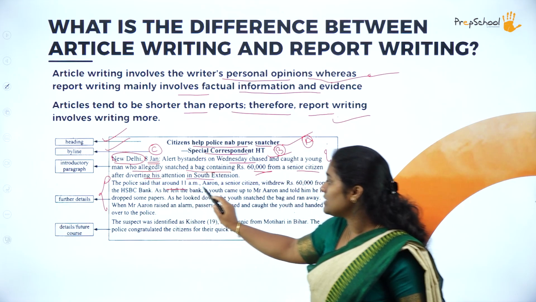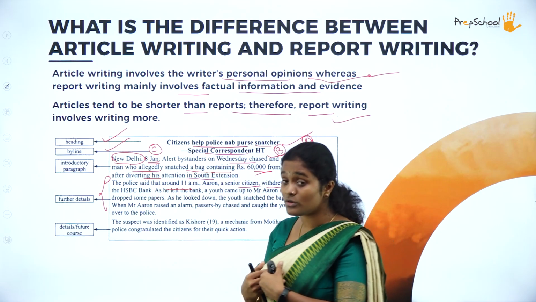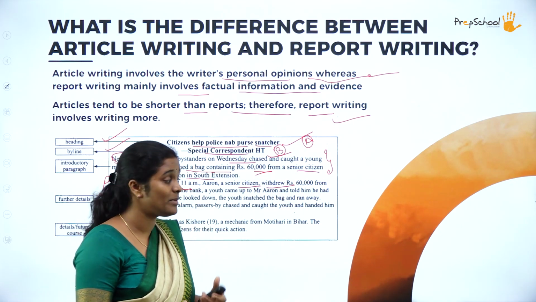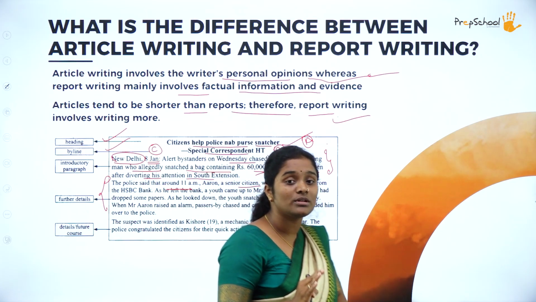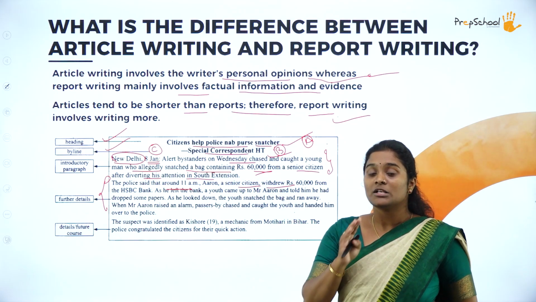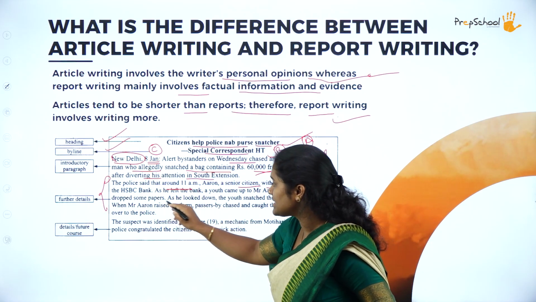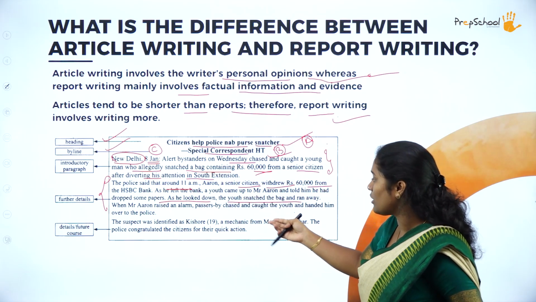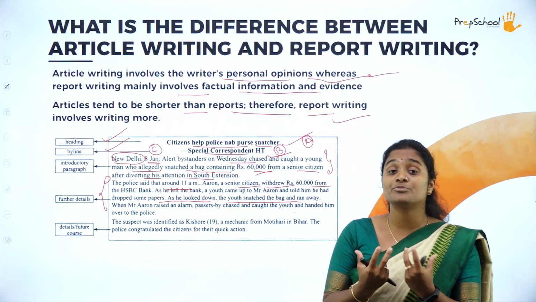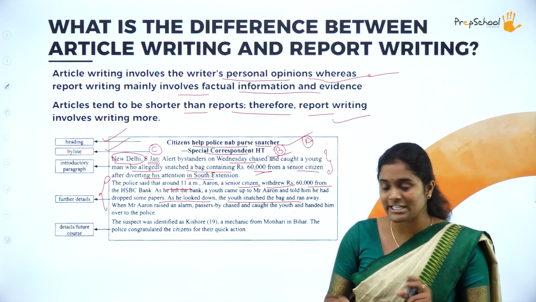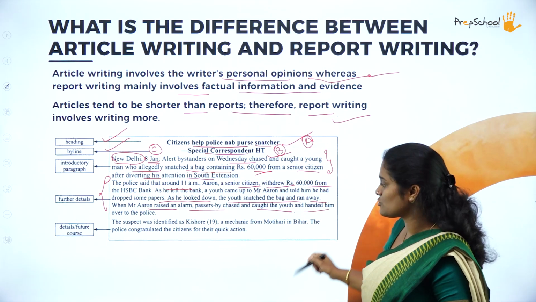What happened? The police said that around 11 a.m. All these are facts. You are not saying that you were also standing there, you were also afraid, or that you also contributed. Nothing of that sort. You are giving just the factual information that will interest the specific audience reading these things. So 63,000 was received and much more detail is given. As he looked down, the youth snatched it, and the entire event's detail as to how it happened is presented objectively, not from his perspective. He ran away when Mr. Aaron raised an alarm, passersby chased, and this is what happened.